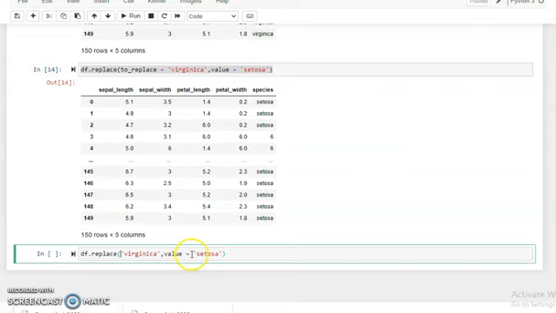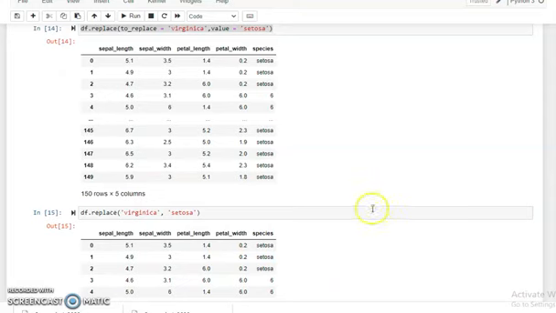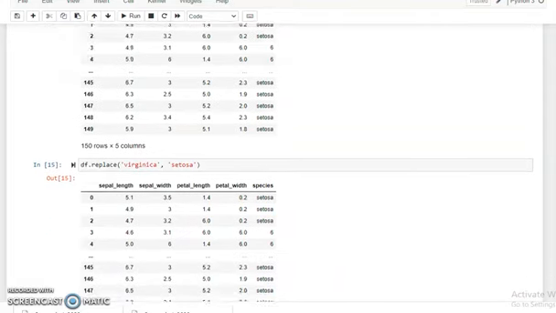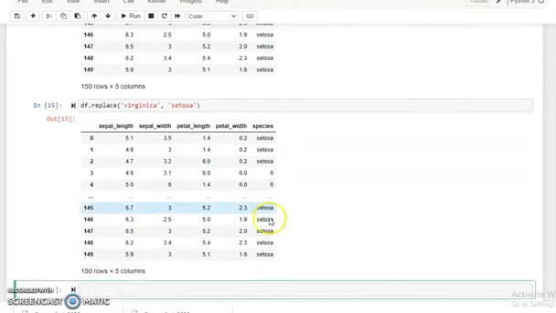We remove the parameter names, keep Virginica and the value, and then simply run. You can see both data frames are the same. All the Virginica values are replaced by Setosa. So we can use the short method with the replace function.